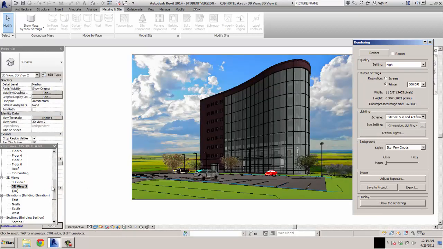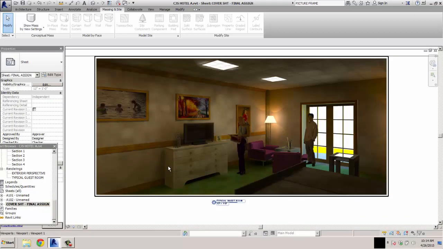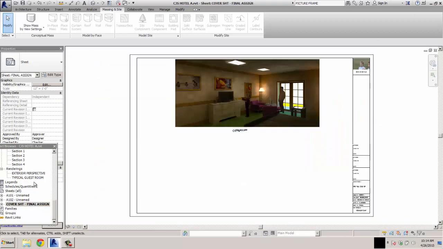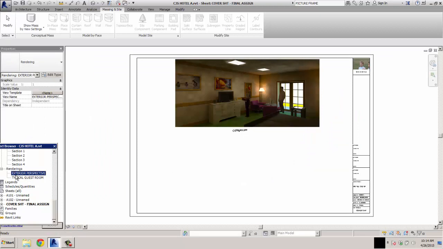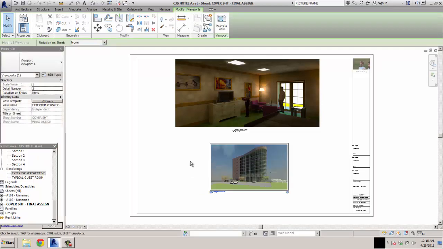So now we're going to go to our final sheet. This hopefully will be a quick video now. And zoom out. We'll get our exterior perspective from our rendering view, bring it over, place it on the screen. Nice. And hit activate view.